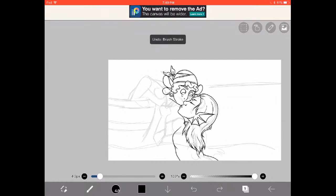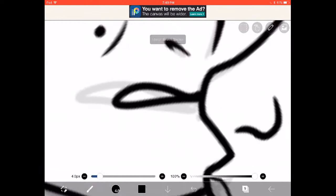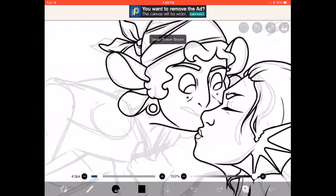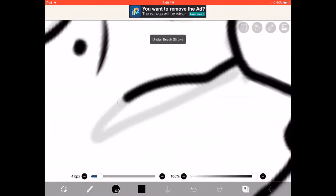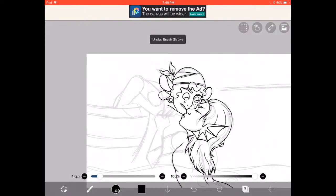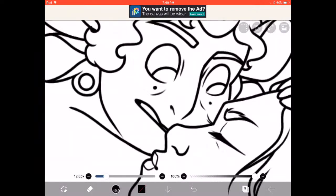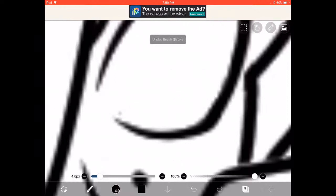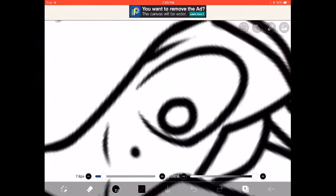I feel like that's a little bit too cartoon, so let's try and go like that. Nope, never mind. I'm just gonna trust my sketch. Trust the sketch. That being said, I am gonna shrink those eyes a little bit.